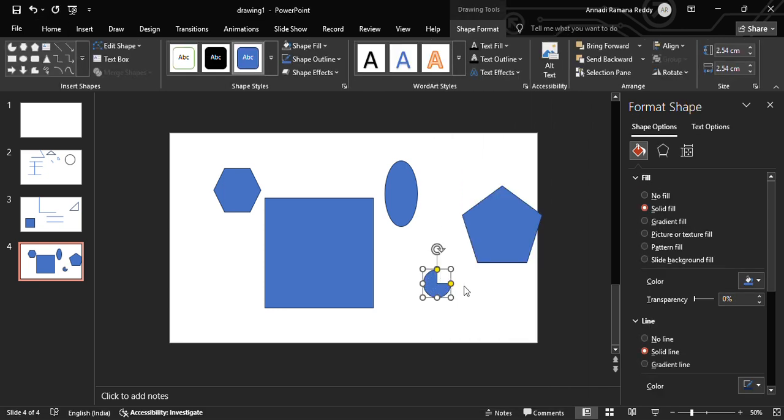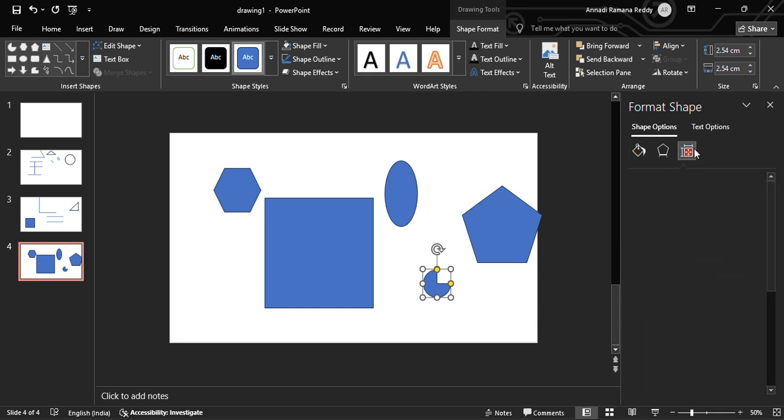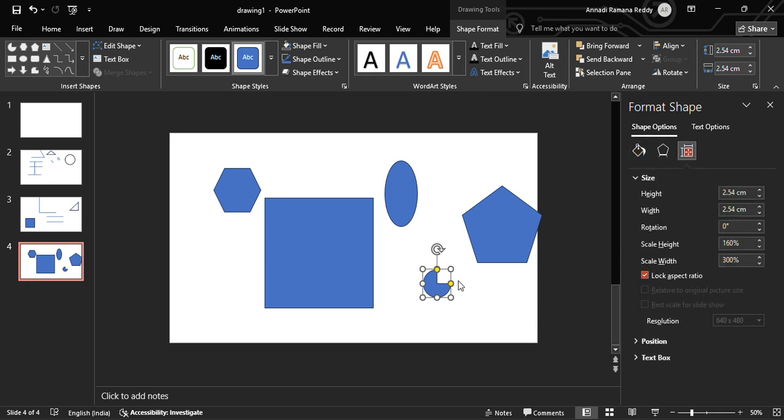This is a sector. So what I will do, I will first lock aspect ratio, so that it won't become an ellipse. Okay, so this is a sector. Okay, first you expand it. Okay, so this will be automatically 90 degrees. Okay, now this will be 90 degrees.